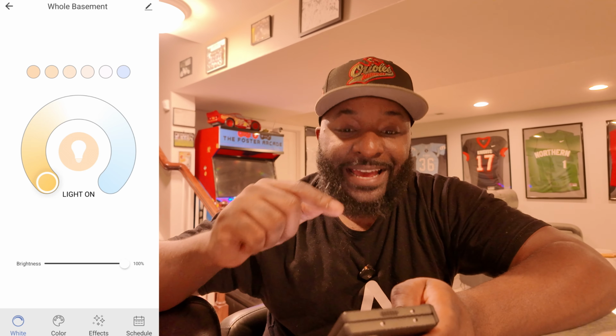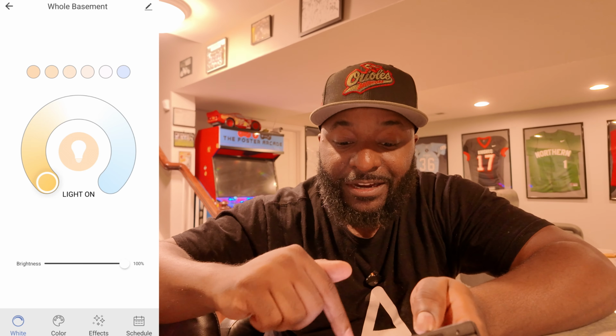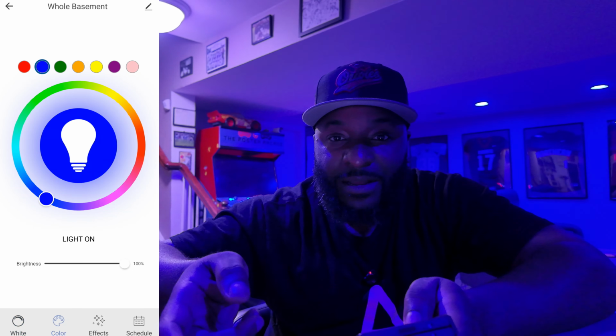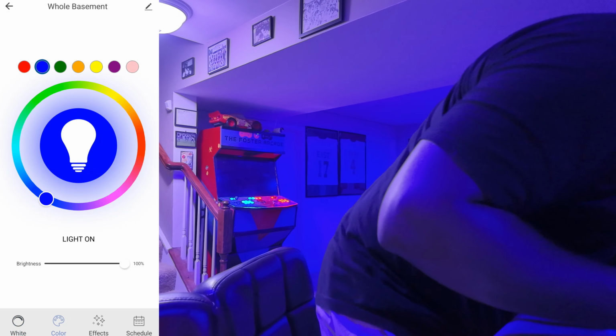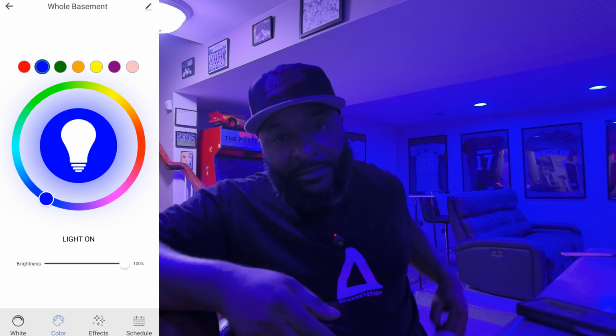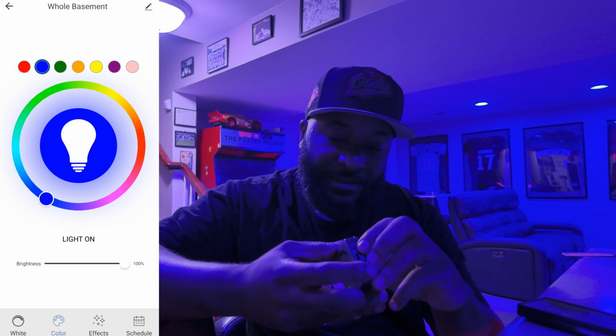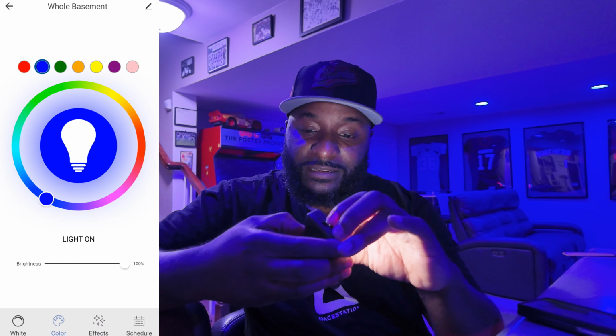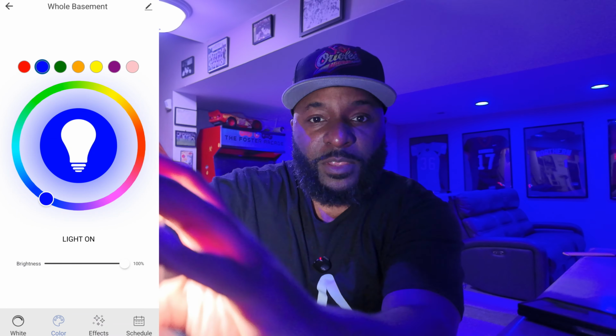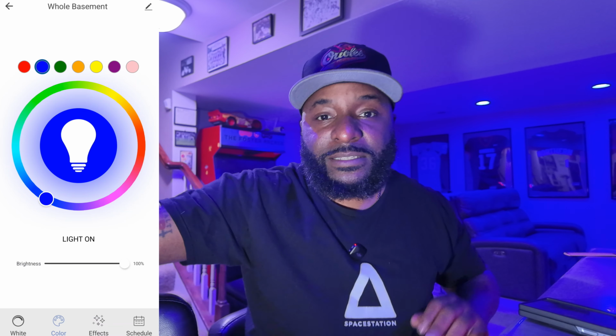But what's really nice is the color. So if I hit the color wheel, I can change that. Now let me grab my other light. I have it in my pocket, so I'm not looking blue, so I can have a little bit of light on my face while this is lit up blue. All right, let's set that over there so you can still see me a little bit.